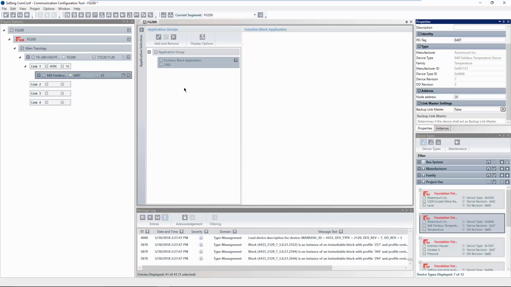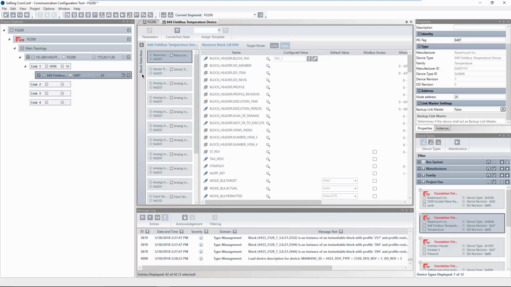In the following, an analog input block will be configured to access its process value via Modbus. Click on Edit Configuration Parameters of the H1 device and select the corresponding block.